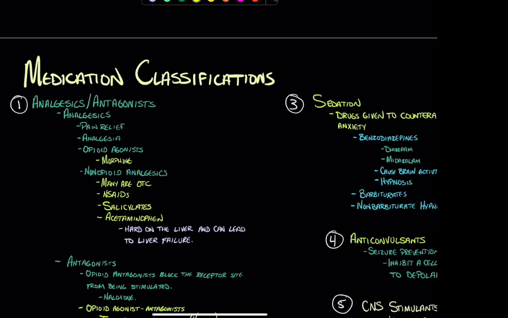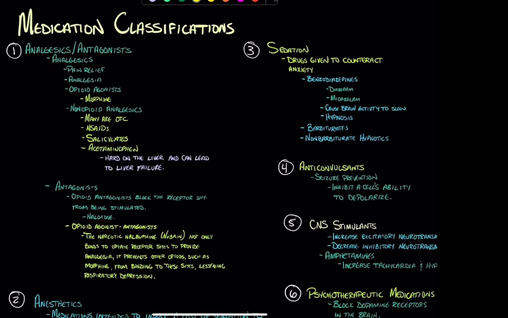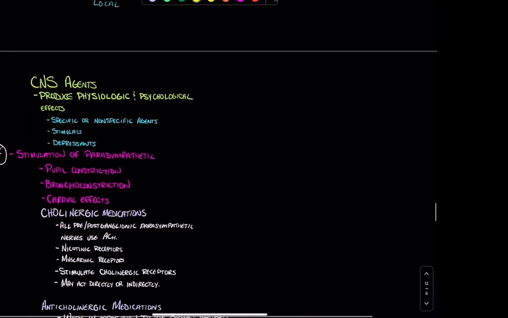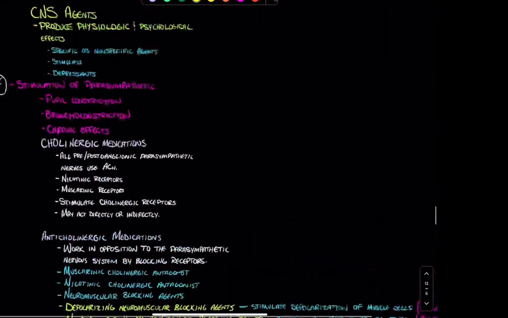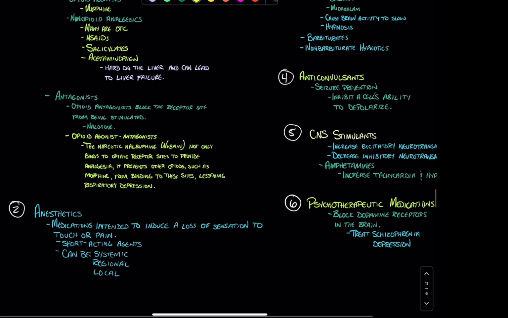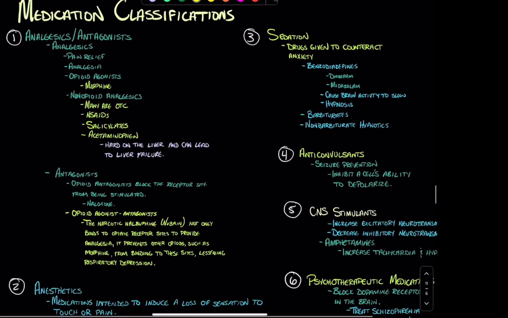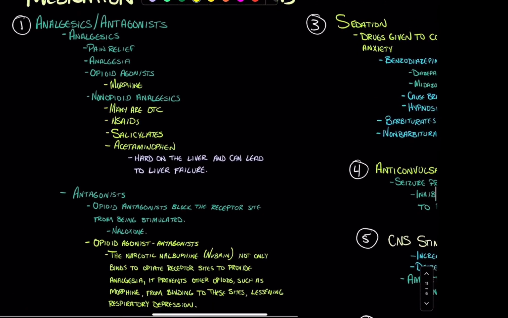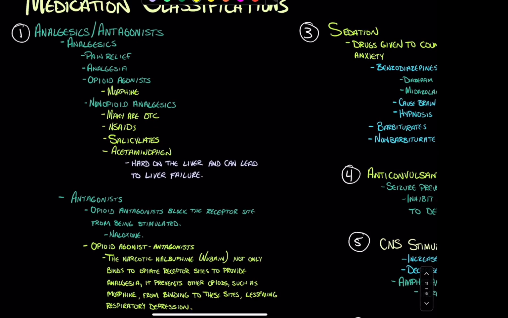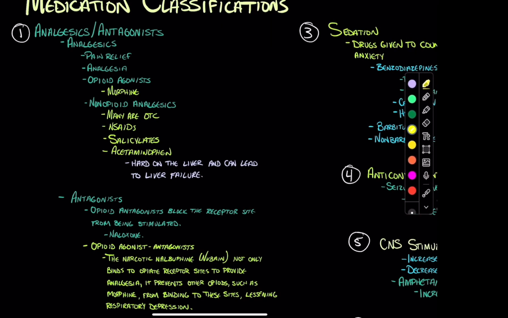This is the last part, the medication classifications. I started numbering them, but I realized the slideshow doesn't really follow them very well, so it doesn't follow any specific numbering scheme. I just wanted them to be available so you can see easily where one starts and the other one ends. I'm not going to spend too much time going deeply into this because we're going to talk about this throughout the rest of the course too. I just wanted you to have an idea that medications are broken down into these groups and start building a bit of a map of what medications do what and what classification they might fall under. Let me just move this over here.